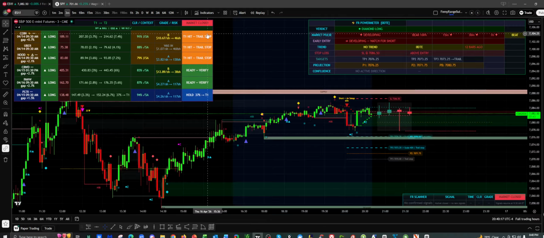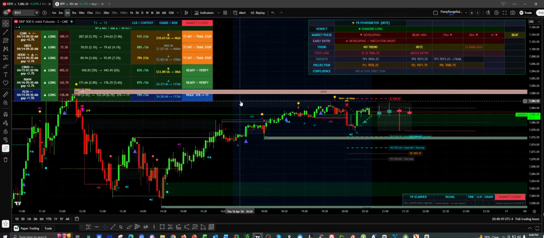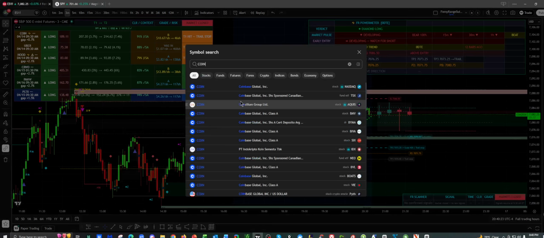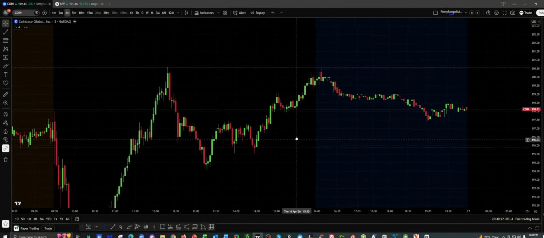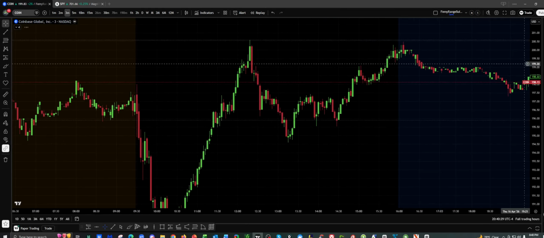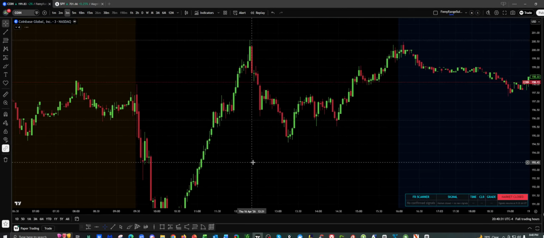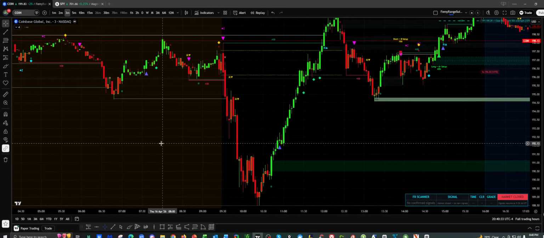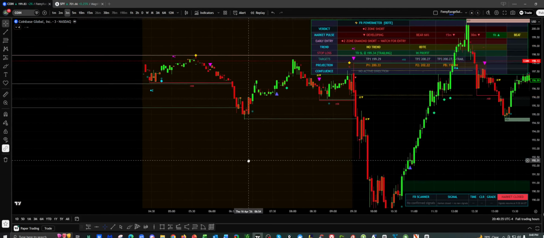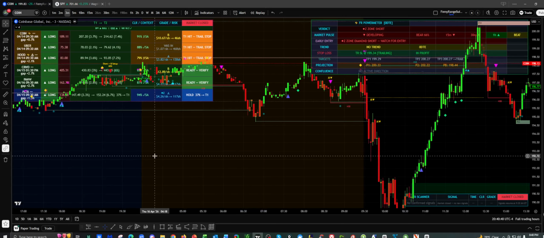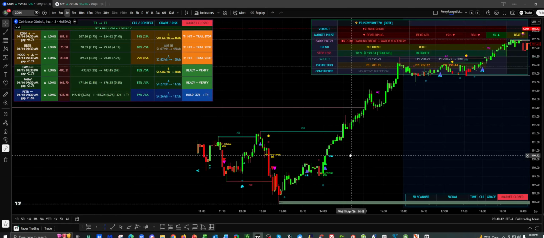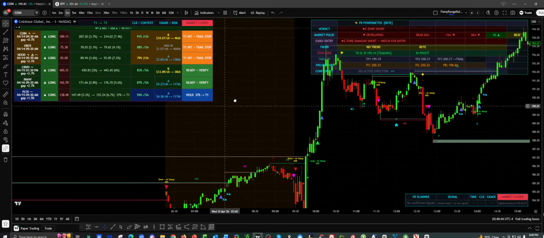T1 hit. So let's switch the chart to coin so we can see what actually happened that day. So everything resets. So what day was it? On the 13th, right? On the 14th. On the 14th. That's the 15th.